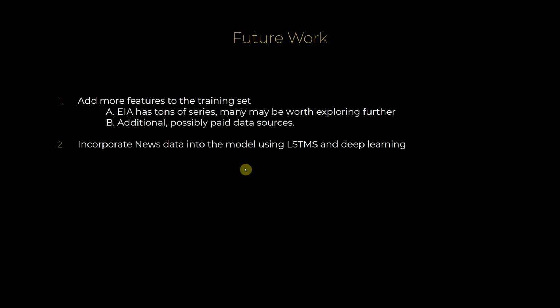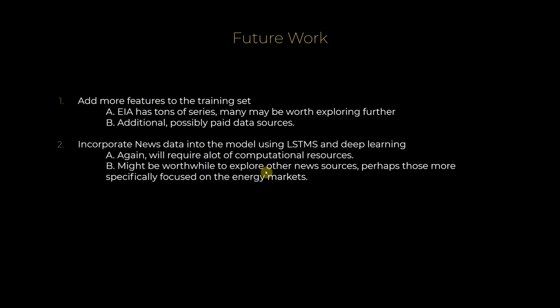The next thing I want to do is incorporate news data into the model using LSTMs. At the moment, the model is not incorporating the effect of the news when predicting the price, because building that model is computationally very intensive, and I don't think I have the computational resources at the moment to pull off something like a deep neural network using LSTMs. And then it also might be worthwhile to explore other news sources. You could find a source that has news dealing specifically with the energy markets.